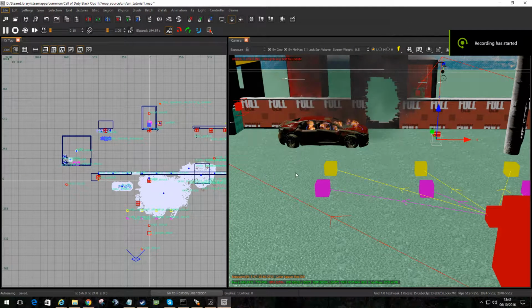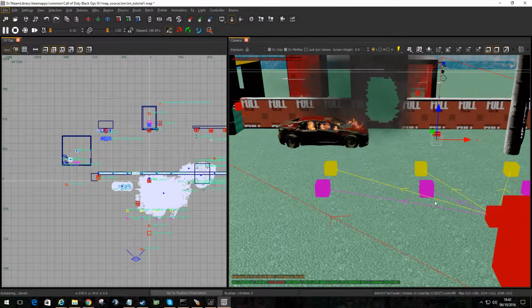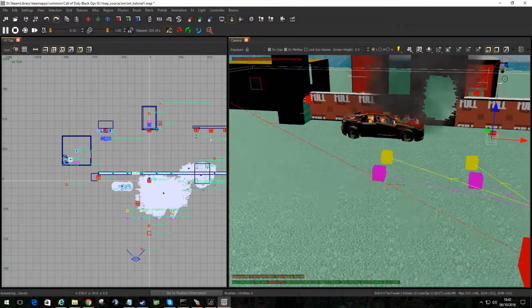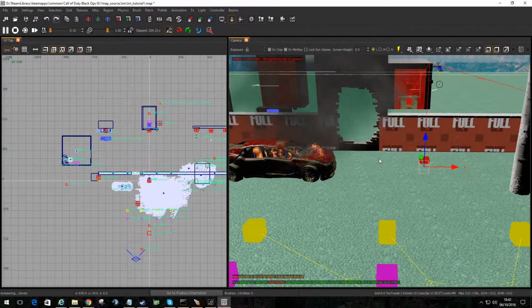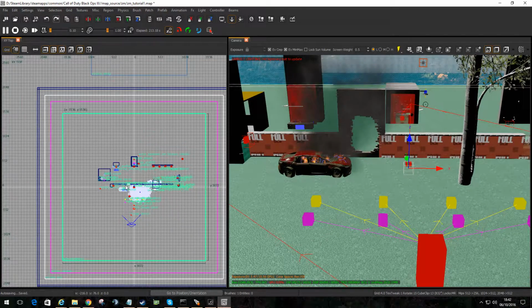Hi guys, a lot of you who are mapping want to start doing more complicated things with your brushes, and you're trying to create terrain with brushes or make it slope and so on. This is not how we slope terrain. What we need to do is make a patch. So let me show you how you can quickly make a patch. Now this is a brush that we've got selected here.